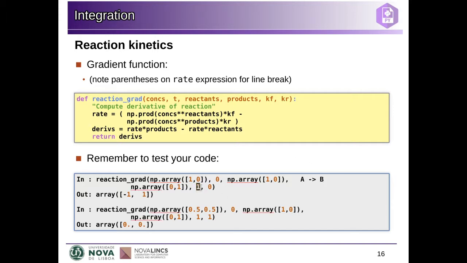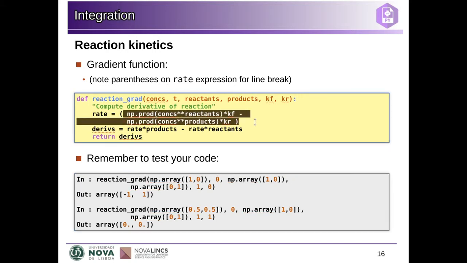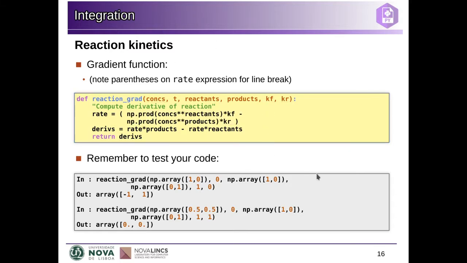We have a 1 value for the forward constant and a 0 for the reverse constant. So this is really an irreversible reaction that is transforming A into B. So in the reactants we have 1 of A and 0 of B, and in the products we have 0 of A and 1 of B. So this is the way we can use to specify these amounts so that these expressions work, because when we raise something to 0, that just becomes 1 and it's ignored in the product. So that's the same as not being there in the expression.